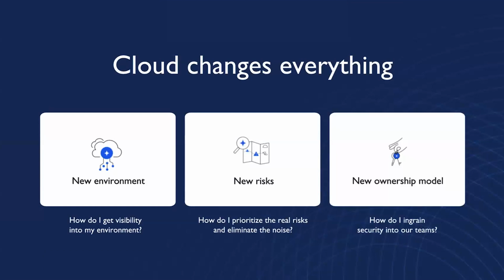Then there's the ownership model. Who actually owns the security? Is it just the job of the security team? Cloud environments are quite large. And in order to be effective, oftentimes you need collaboration between developers, infrastructure folks, DevOps folks, the SOC team, IR teams. And it's hard to bring that collaboration and make it happen.